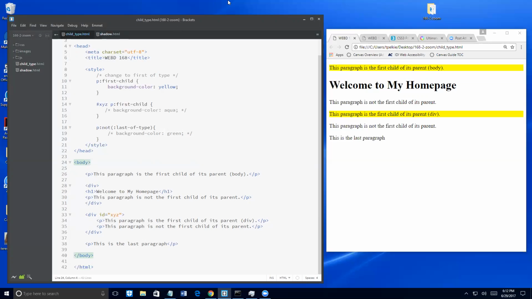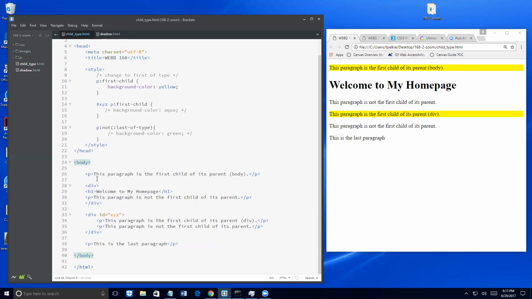And this is referred to as the document object model. So we have this hierarchical relationship, and we can access elements based on that relationship. So for this class, we can use that relationship to access elements in order to apply styles. In a JavaScript class, we would use that relationship in order to manipulate those elements with JavaScript.